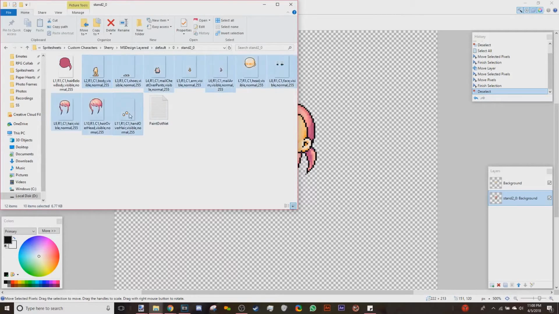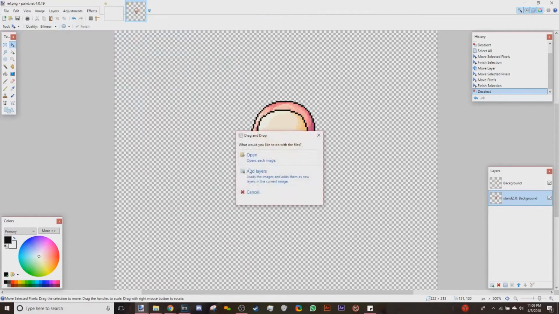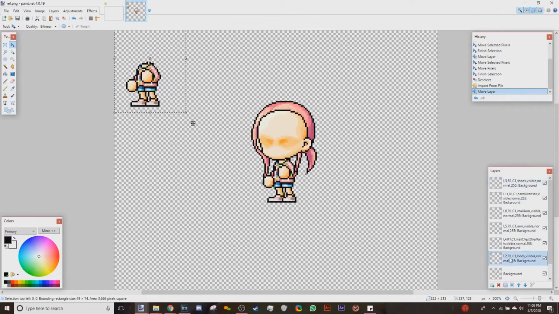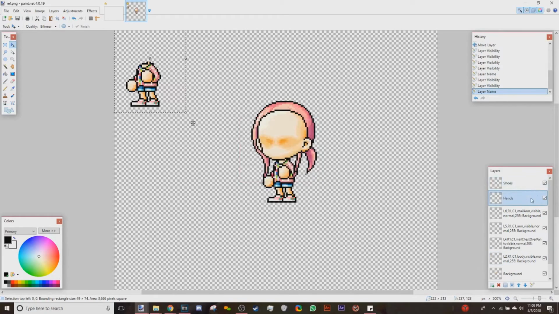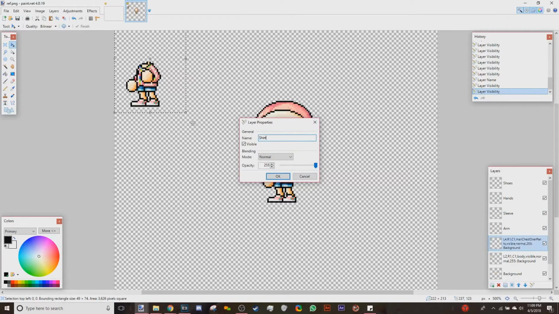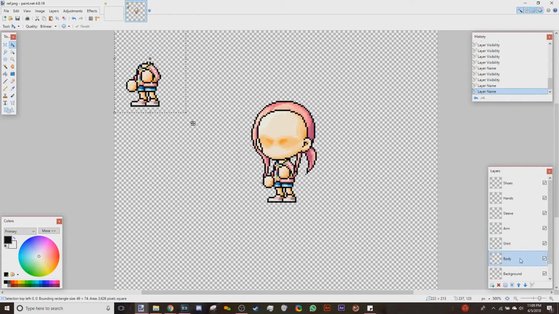I locate the pose that I want and all the pieces that I need by extracting it. I know there's a plugin for this, but I don't have the plugin and I never found a need to go look for one. So I just drag everything into paint.net and everything just seems to be easier for me that way. A huge tip, I like to label everything, every layer, so it's easy to navigate.